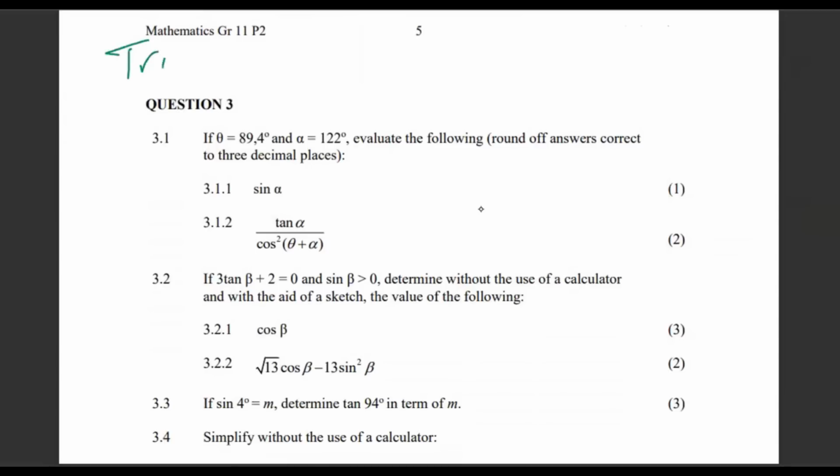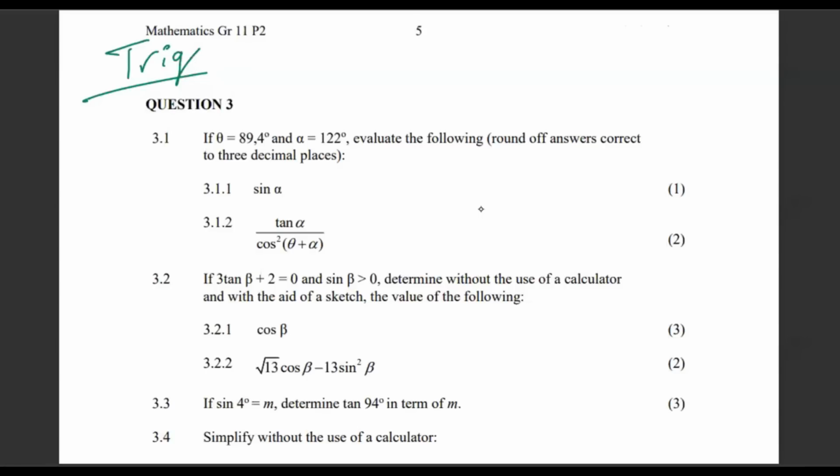So with the trig, we just need to remember all our aspects of the trig, in as much as we also need to look at the graphs. But in grade 11, our main focus is the reduction. If we know how to do reduction, then we are good for the paper. Okay, so reduction, identities, and some bit of proofs.